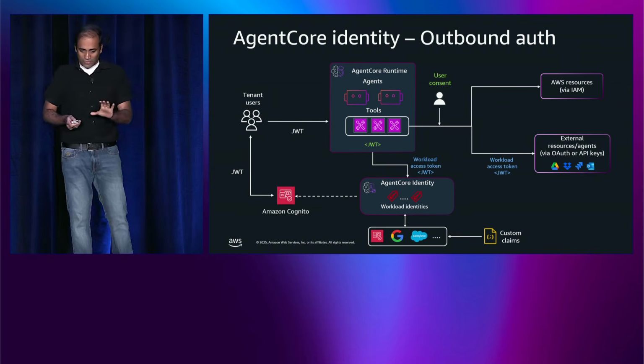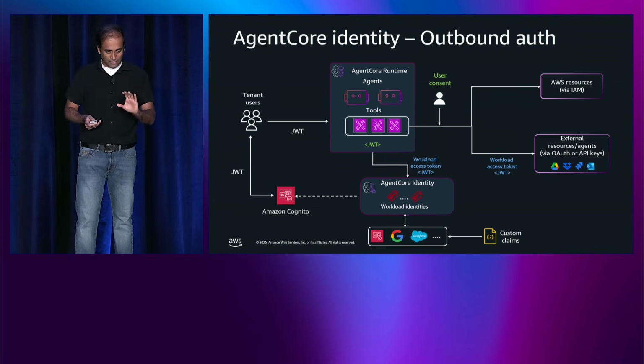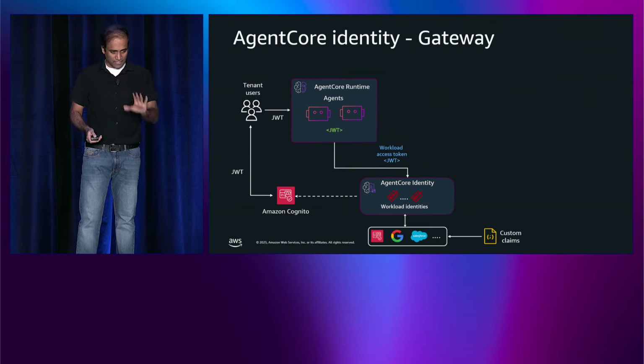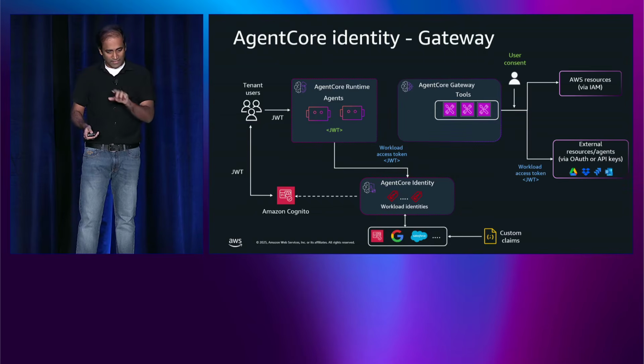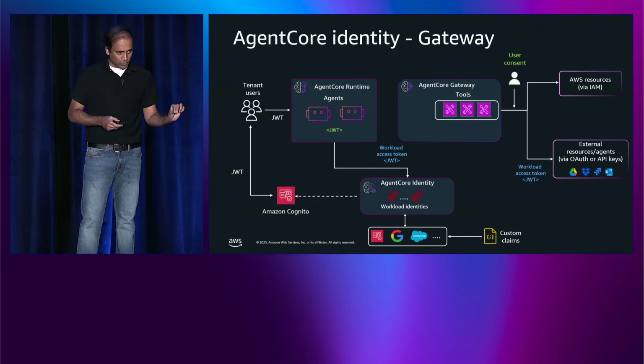So far, we have only talked about all this good stuff in the context of AgentCore runtime. But all the best practices I talked about here will still apply for the AgentCore gateway too. This is the same architecture which you saw in the previous slide. The only difference is that the tools code is now deployed in the AgentCore gateway and it is reaching out to the external resources. The agent code running in the AgentCore runtime can, using the inbound JWT token, make the call to the AgentCore gateway, and the AgentCore gateway can be configured with AgentCore identity to do the authorization of that particular request.